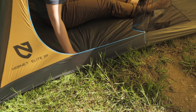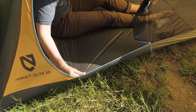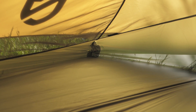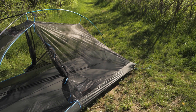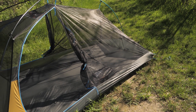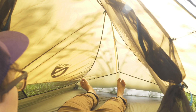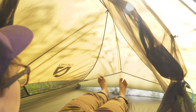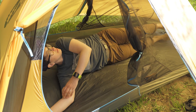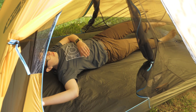The body has a raised tub style floor so no water splashes into the tent. It also gives privacy when the fly is off and improves durability. The corners have unique triangular guy out points that give more usable space at your feet. The floor is 50 inches wide and tapers to 42 inches at the foot, and it is 85 inches long so two backpackers have plenty of room for their sleeping pads.